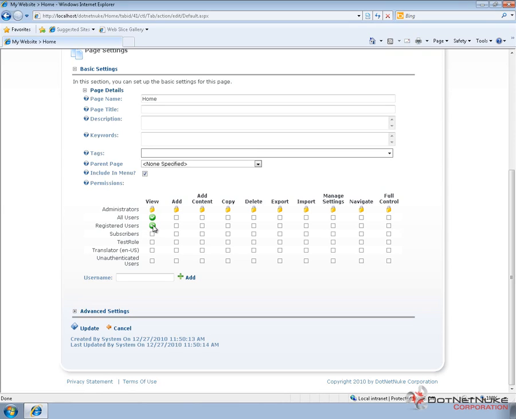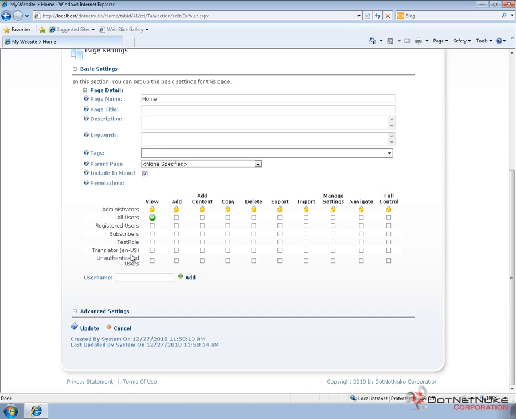When you check a box, it goes to a green image here. If you check it again, it goes to a red deny permission. Basically what we would be saying with this permission configuration is that only people who are not logged in are able to view this page, because we're denying registered users the ability to view the page. We wouldn't likely do that for a home page, the main page of a website. So I'll check the box again, and the red image goes away.